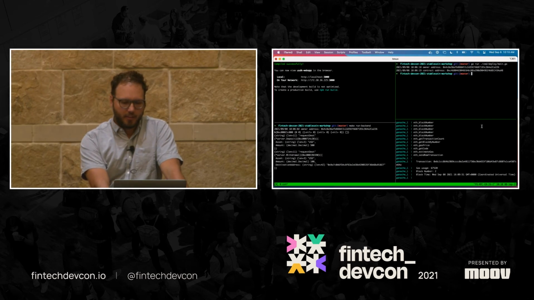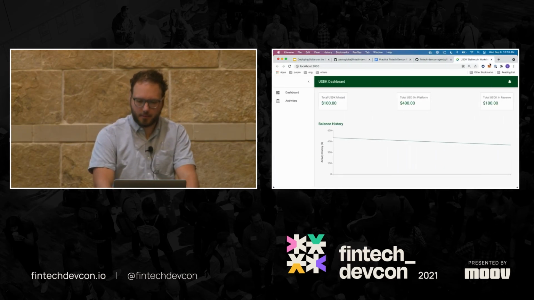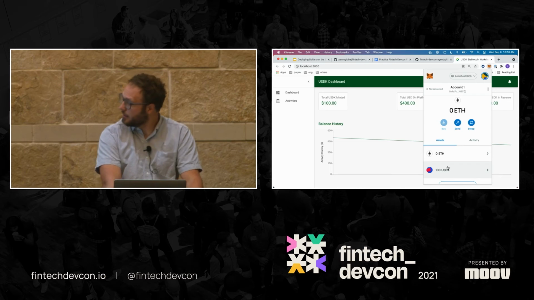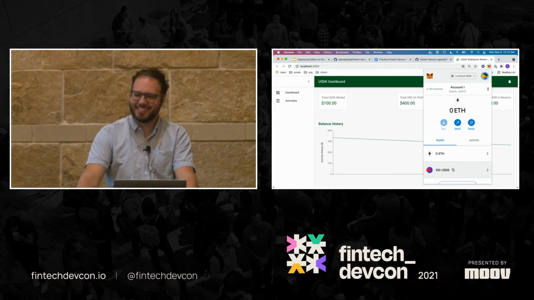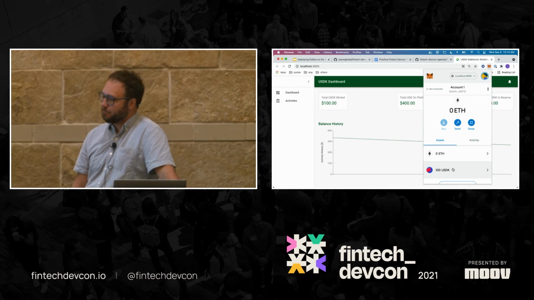We can see that the backend did the withdrawal. We can see that a transaction went on the blockchain, and most importantly, we should be able to go to our MetaMask wallet and see a balance, 100 USDK. So that's the demo. We have put something together that mints 100 USDK.